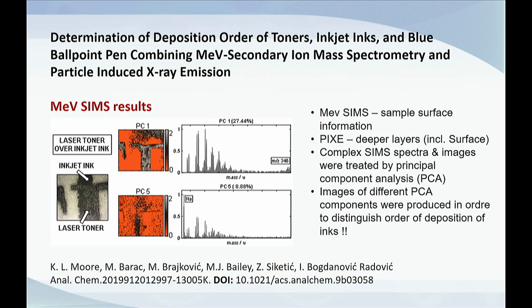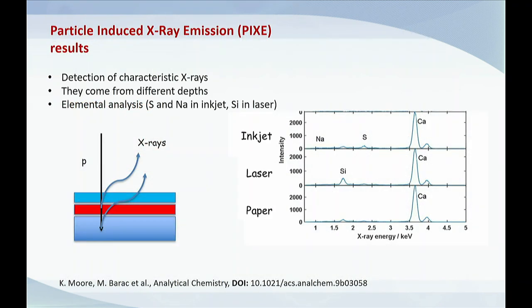Here is also another example where we try to compare, again, the problem of forensics, which printing here is at the surface. As you know that if you are working with PIXE, PIXE will integrate almost everything. And you will not be able to see from PIXE images what is on the top. So we use MeV-SIMS. But the problem with MeV-SIMS was another one that we, again, had thousands of peaks. So we have a PhD student, Marko Barats and Catherine Mohr. They developed principal component analysis and displayed the different components of this mathematical procedure to make images while scanning of different components. And each component consists of tens of peaks, not just one peak. So in that way, this is done much better.